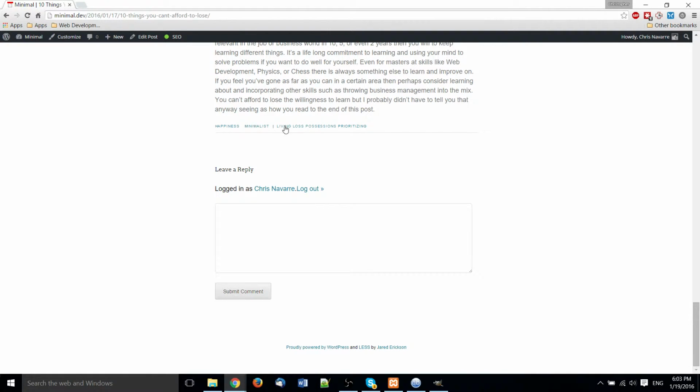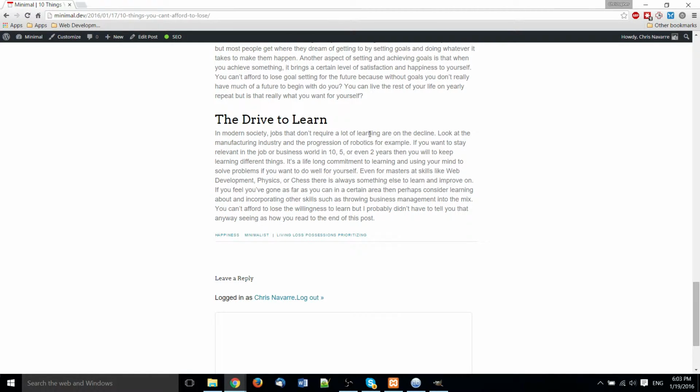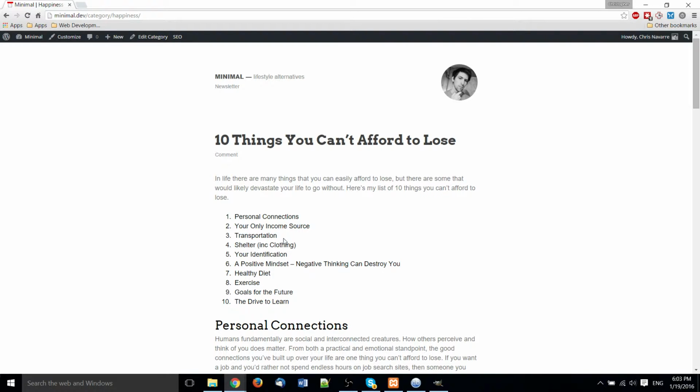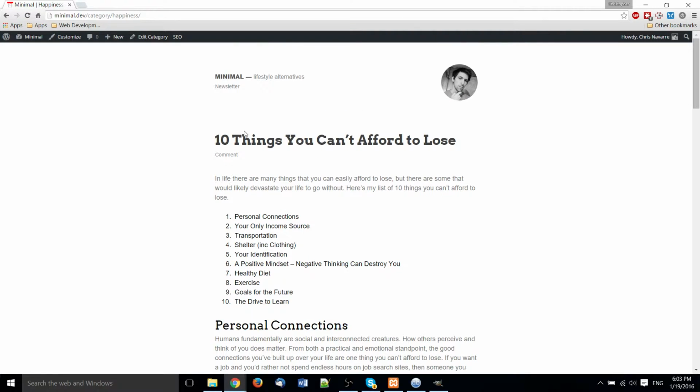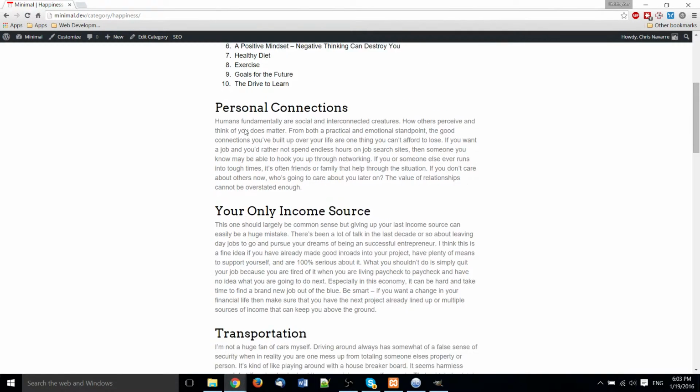Now, what are each of these links going to take us to? Well, because it allows us to categorize the WordPress site, or basically group different posts together, if we had a site that had many posts stuffed into a few different categories, we would be able to go to these category pages or these tag pages, and we'd be able to see all the different posts that have the happiness category on the same page. Much like the front page of the blog where it just shows the most recent posts, this would be showing all of the posts that have been put in the happiness category.